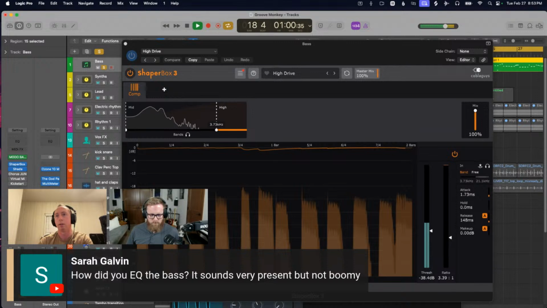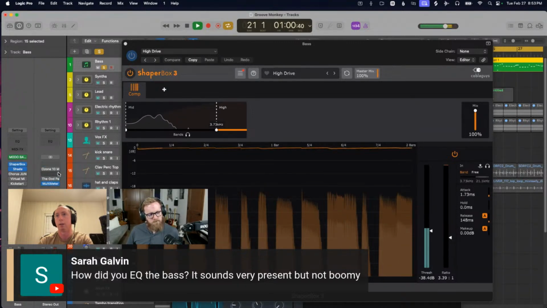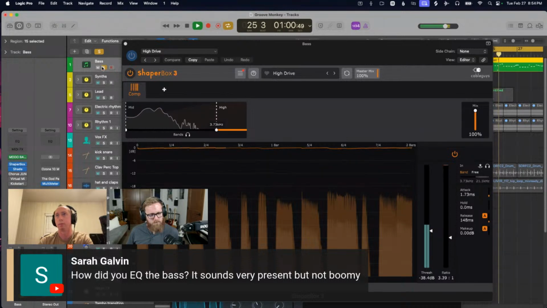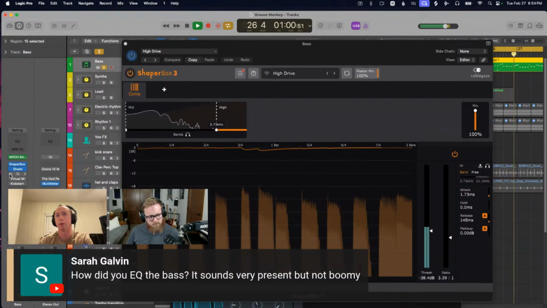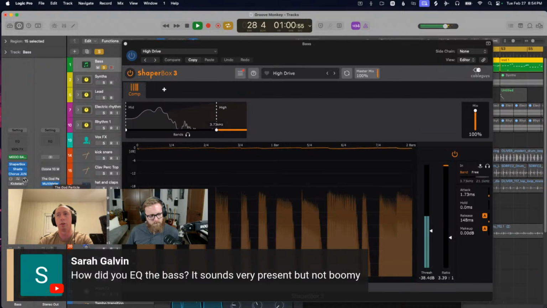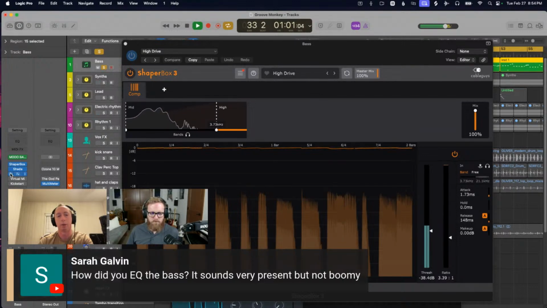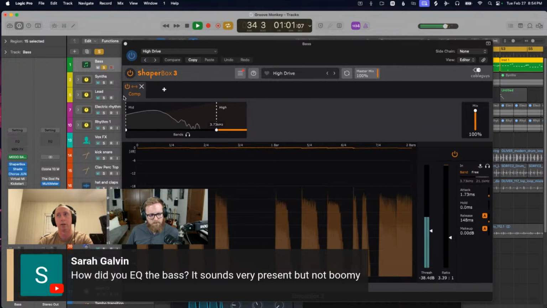And actually, I might even be pushing the master just a little too hard. It was starting to distort a little bit. Okay, so that's with those. Then the chorus. So if you notice, there's a little bit of stereo width in there now, right? It's kind of mono. All of a sudden it becomes stereo with that chorus, right?